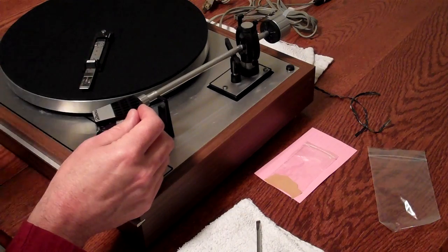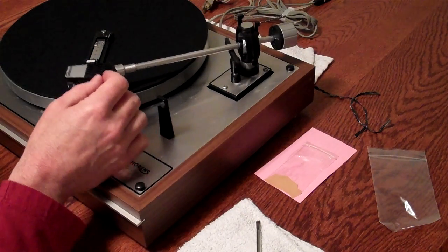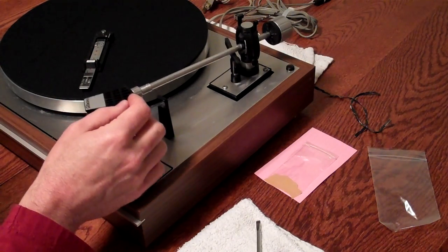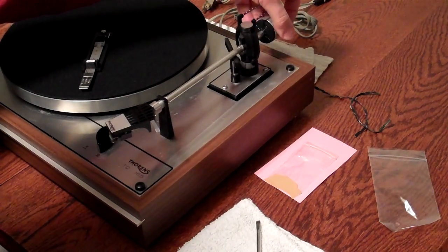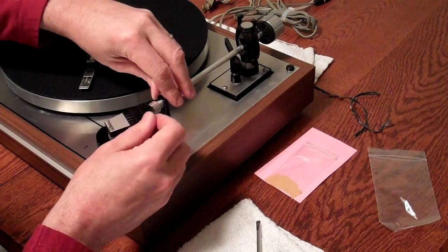Very carefully lift your stylus guard, and I can see already that this is not heavy enough, so I'm putting it back in the armrest, and I'm turning the counterweight so it moves in towards me, which will make it heavier.